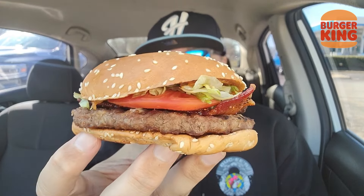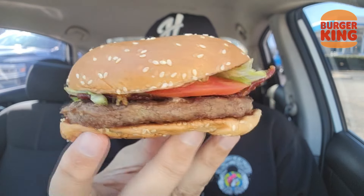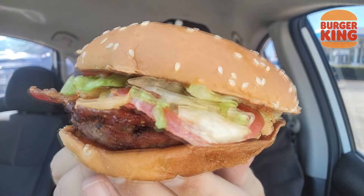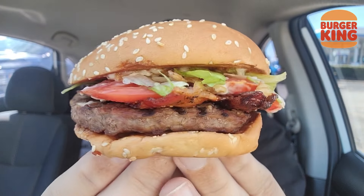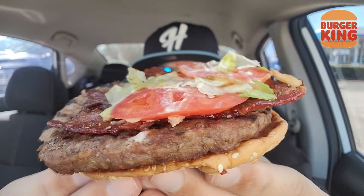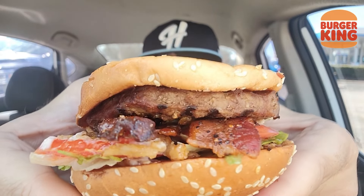Let me give you the first look out of the wrapper — it is burning the tips of my fingers. We're going to check out the new Candied Bacon Whopper. So I just filmed the thumbnail. It's interesting that they didn't add a slice of cheese on the original build — you can obviously add one if you like. Let me fix this tomato. You see some of the crispy onions, there's the bacon, and then garlic aioli and the bacon jam on top. Maybe I should have asked for a little side of bacon jam, because that's probably going to be the standout star.